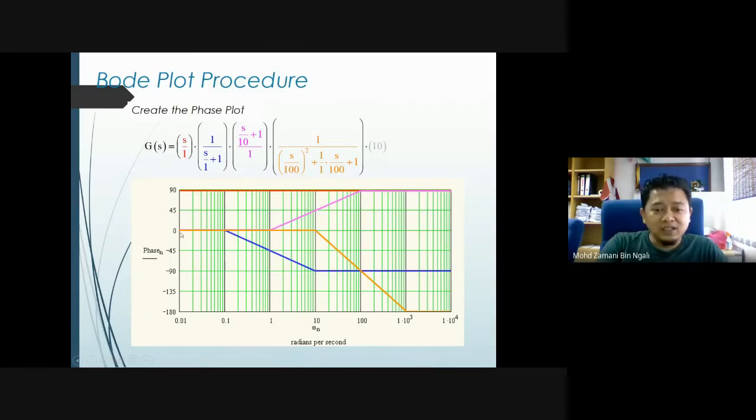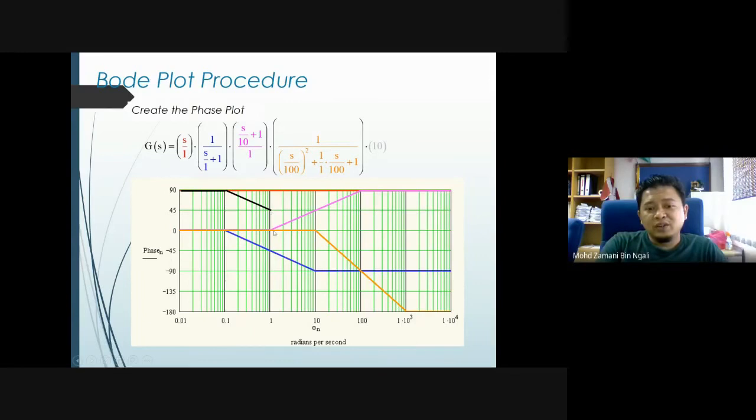Okay, we can see here we have blue, we have magenta, we have orange line, with value of 0, and we have also 90 here. So the total is 90. Up to this point, we have change of direction for blue color. It goes down. So it will follow the same slope.